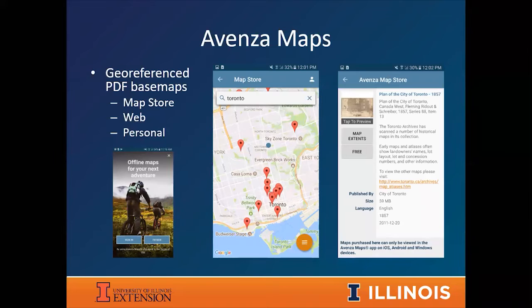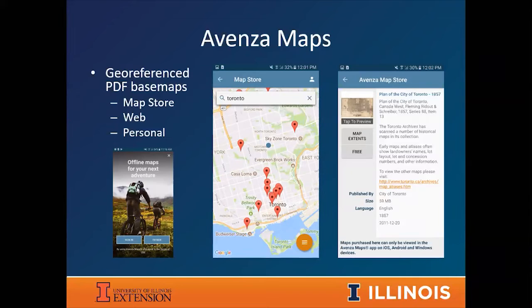Down here in Southern Illinois, it's pretty neat. The Shawnee National Forest has a whole series of maps for the entirety of the Shawnee National Forest. So basically, you can go to the Avenza map store and download that series to your device. That would be a lot of data though, so you might want to figure out if you're going to be in a specific portion of the Shawnee, and then just download those portions of the maps that you'd be using.